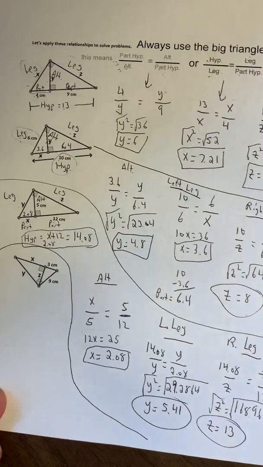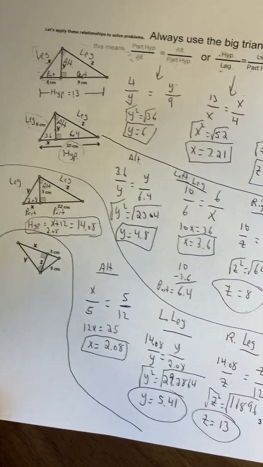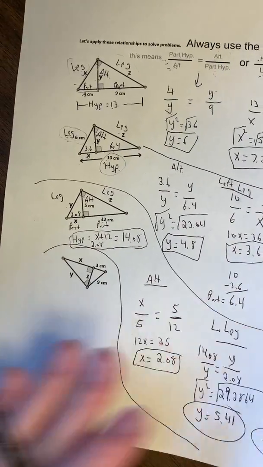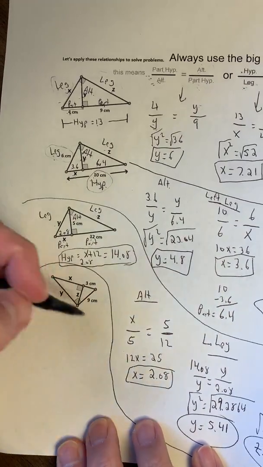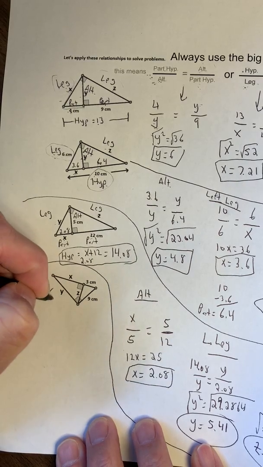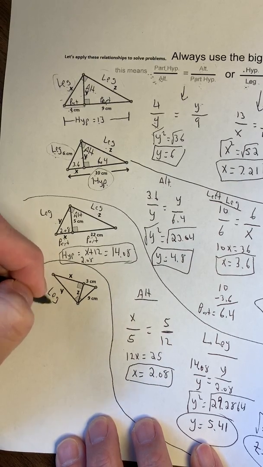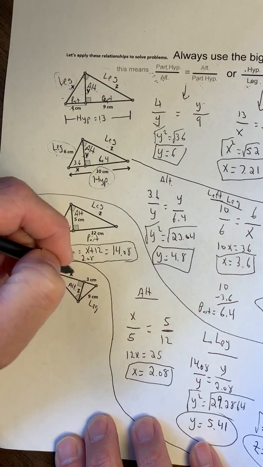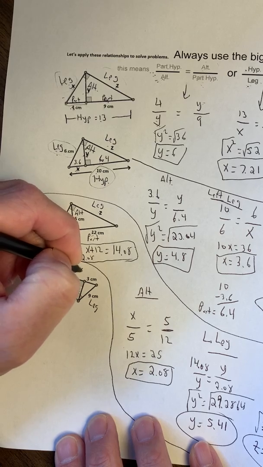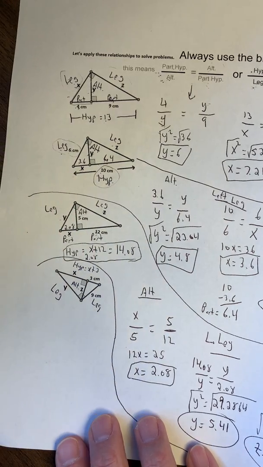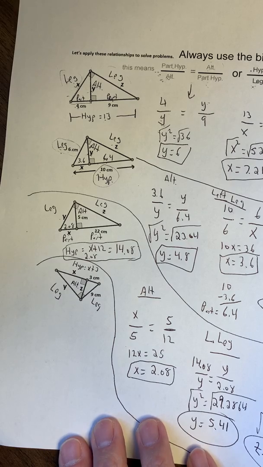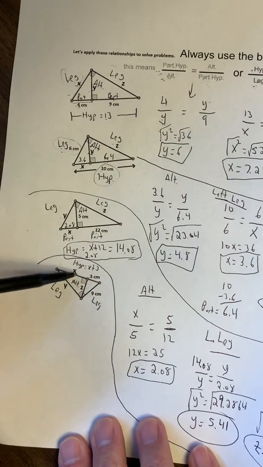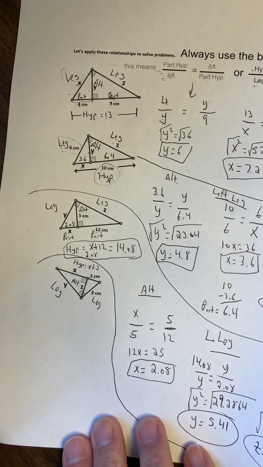Now we got to go through and do this little triangle that I have over in this corner over here. Let's see what we got. Look, it's upside down. Y is one leg, 9 is the other leg, the altitude is Z, and the hypotenuse is X plus 3. The entire hypotenuse is X plus 3. One part is X, the other part is 3, and the one leg is 9.